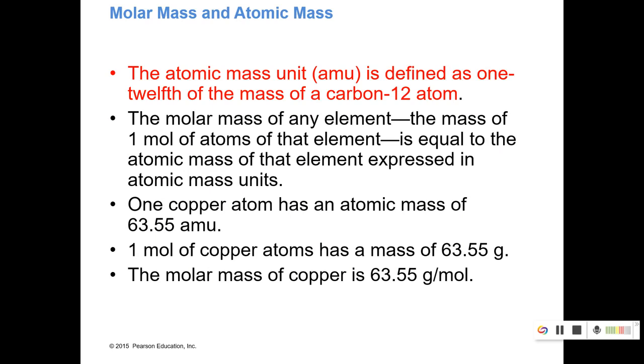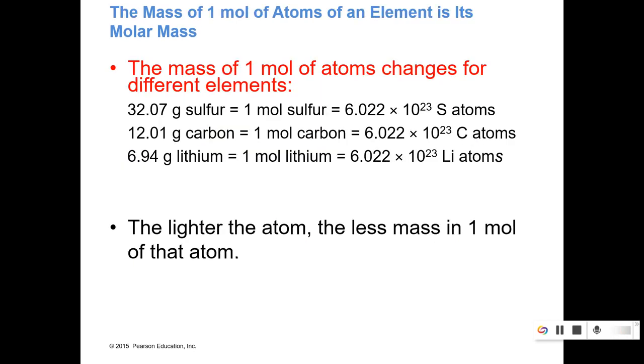Okay, so an atomic mass unit, which we have been talking about, that's 1/12 of the mass of a carbon-12 atom. But remember, we're trying to solve a mole, not for one atom, but for Avogadro's number of atoms, 6.022 times 10 to the 23. So that means that 1 mole of copper is equal to the mass on the periodic table. And we call this value the molar mass. So we were using the term formula mass at the end of chapter 5. Molar mass is pretty much the same thing, except it's grams per mole instead of AMU like it was in chapter 5.